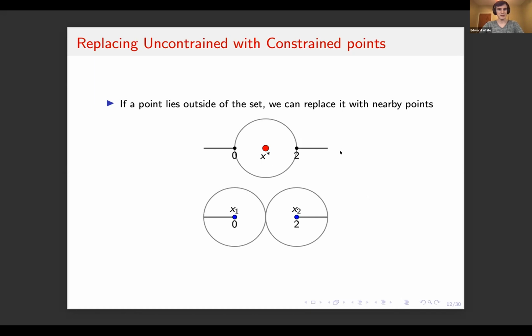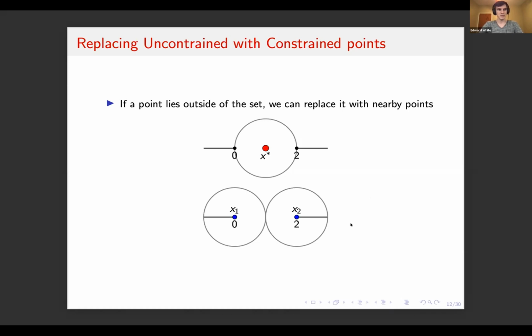And why this is okay is that in the proof of our theorem, we are doing the asymptotics as the number of points goes off to infinity. So since I'm already increasing into infinity, as long as I can ensure that the replacement of these unconstrained points with constrained points doesn't lead to a significant increase in the number of overall points, since I'm taking the number of overall points to infinity anyways, then this is okay to do. And this is part of the essential idea of what we need in order to proceed with the theorem.